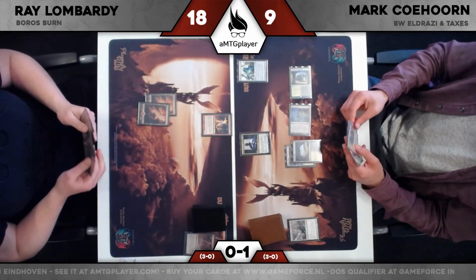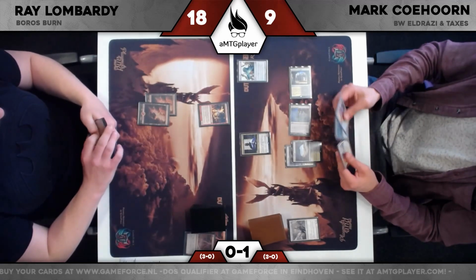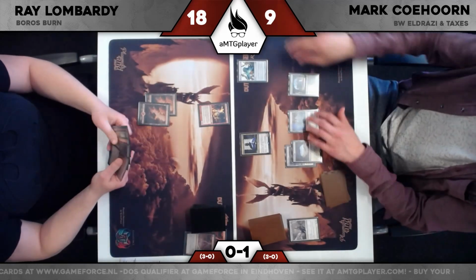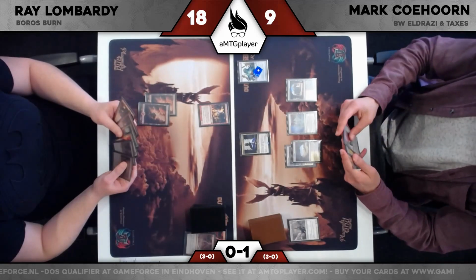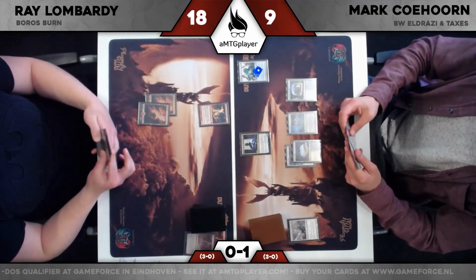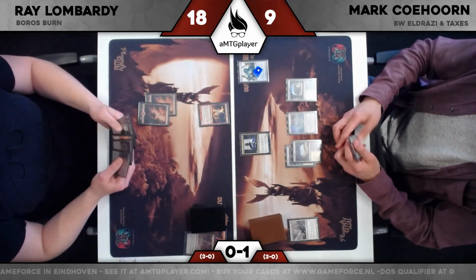I think Mark at this point is just comfortable in this position, right? Yeah, the Vial is gonna be good against the Eidolon. You still have the Kambal in play. It doesn't look to be dying anytime soon. Ray doesn't seem to be doing anything. Also mana screwed.